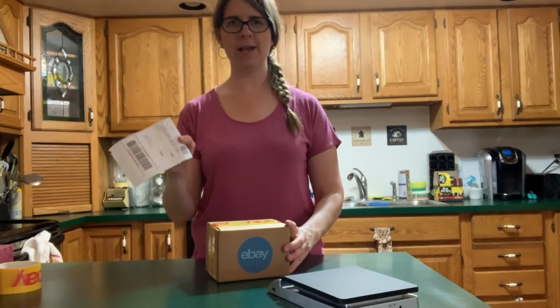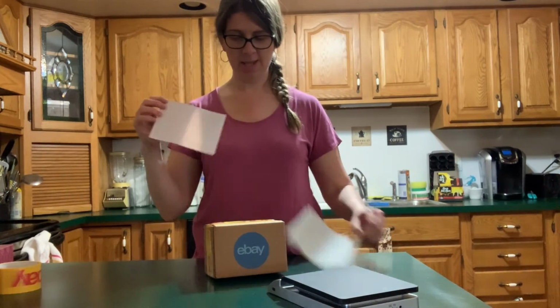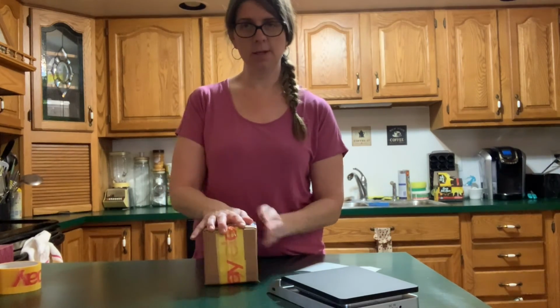It goes up to 50 pounds. It's good with ounces, and I also have a larger scale for other big, bulky, heavier items. That goes up to, I believe, 400 pounds, but in this instance, that's not needed. So this scale works perfectly. I will link this below in case you're looking for a cheap, accurate scale. It takes batteries. It also has a cord if your batteries run dead, and you just need to plug it in and use it. So let me go get the shipping label printed out for this. Okay, so I got the shipping label printed out, and I'm just going to put that on there, and it's good to go.